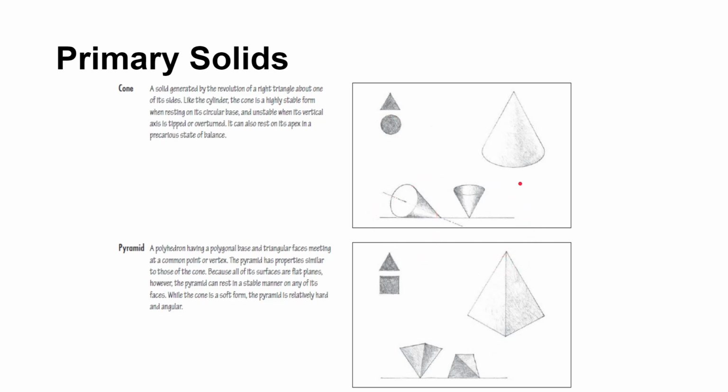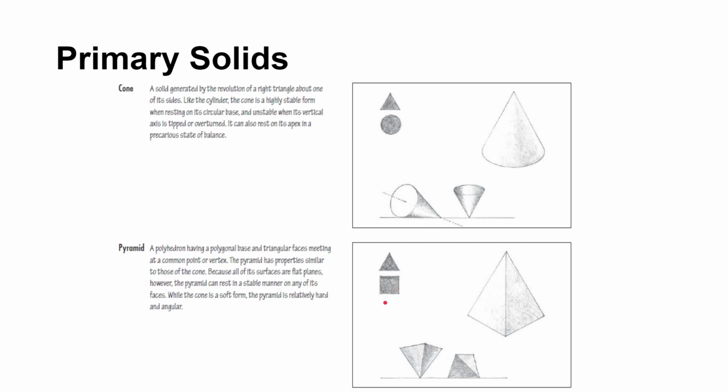Like the cylinder, the cone is highly stable when it's at this resting form. So this would be the plane, and this would be the stable form of the shape. Whenever you turn it, it will topple over, unless it's in a spinning motion, like with tops, or a Beyblade, or a fidget spinner, where it circulates. You'll have inertia or something that would actually keep it stable at this point.